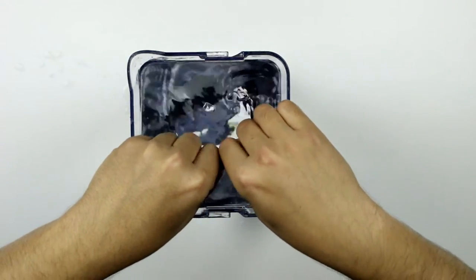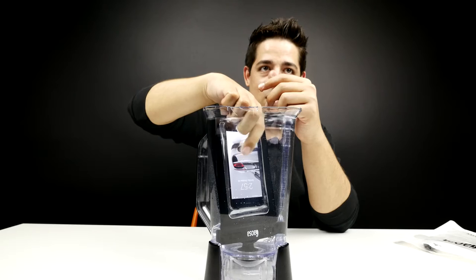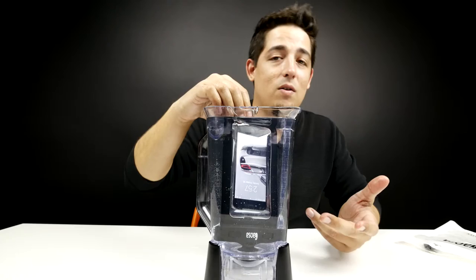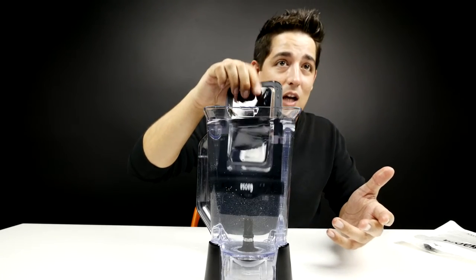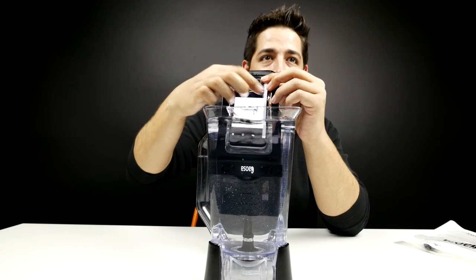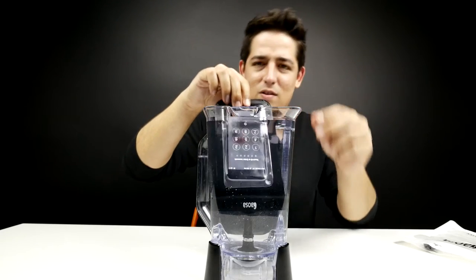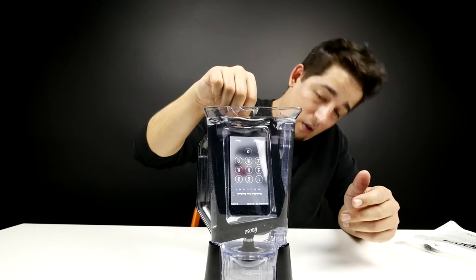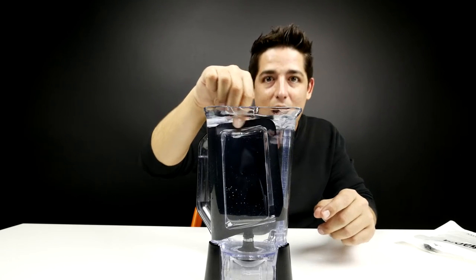Put it in upside down so you guys can actually see so I can touch the button. Touch screen is not working — dang it, that sucks. No pictures are gonna be taken unless you set it on a timer or something. But you can come up above the water, turn your video on, and then go underwater with it and shoot some video underwater up to 82 feet. I don't see anything happening inside the bag.